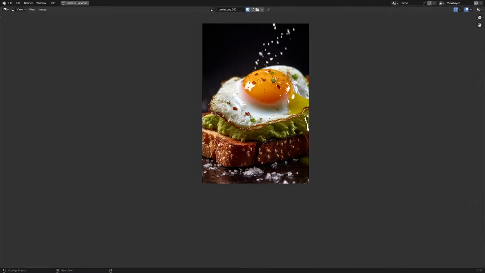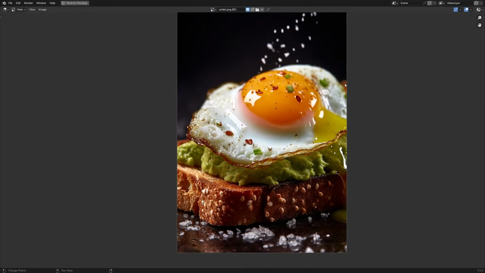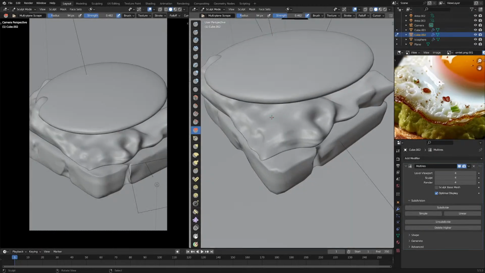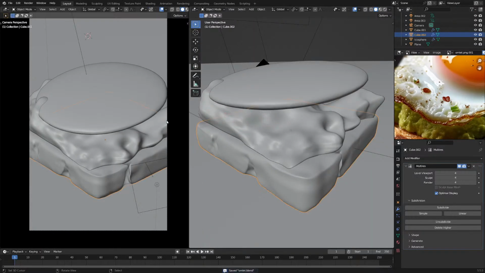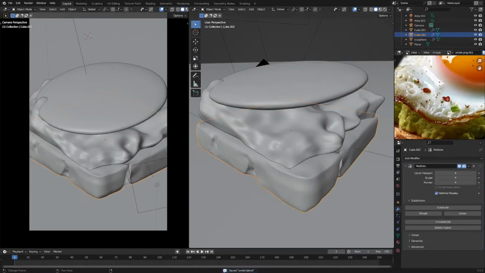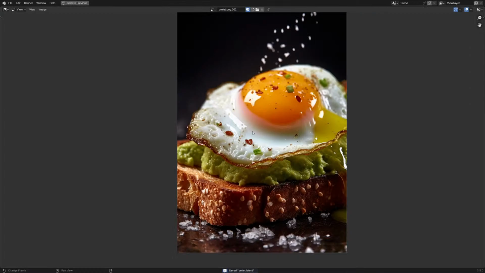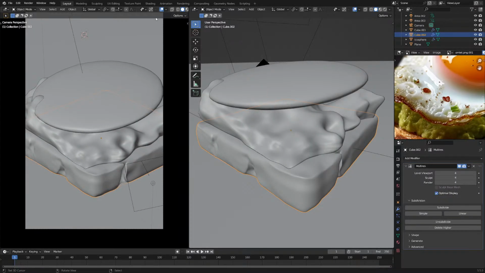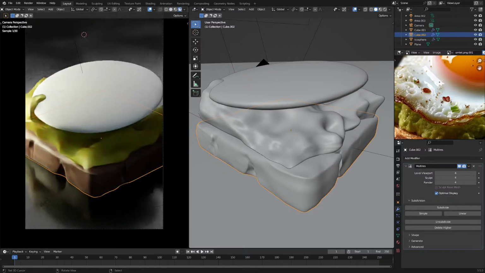What do you guys think? Do you think we can achieve this much realism? I mean, that'll be something, right? If we can make this image. I mean, honestly, I think this is possible. It's just that it's going to take some time and concentration.